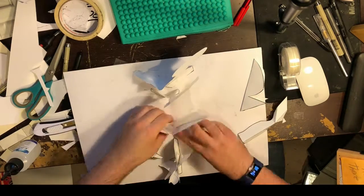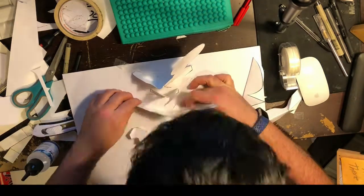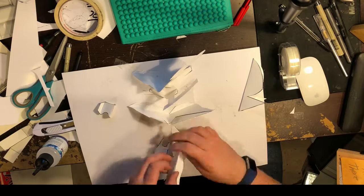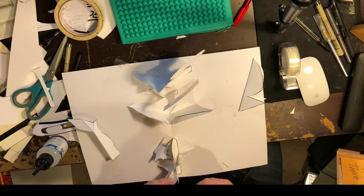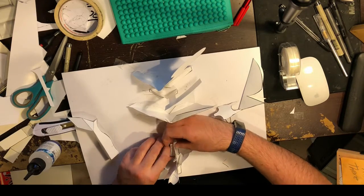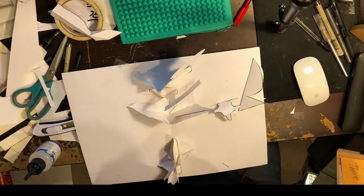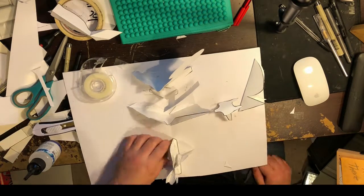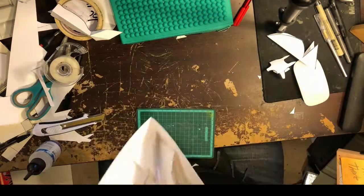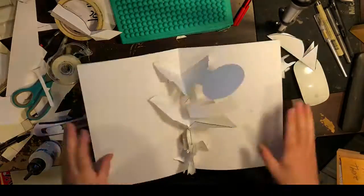This is what we call a prototype in the biz, just working out all the nooks and crannies, seeing what works. The most important thing of a pop-up is that it closes fully and then opens up, and it's standing, all its pieces working together with the page. So far it's going along well. And it's not due till next Friday, I think, which calms me the fuck down. Pardon my French. But anyway, it's going well.